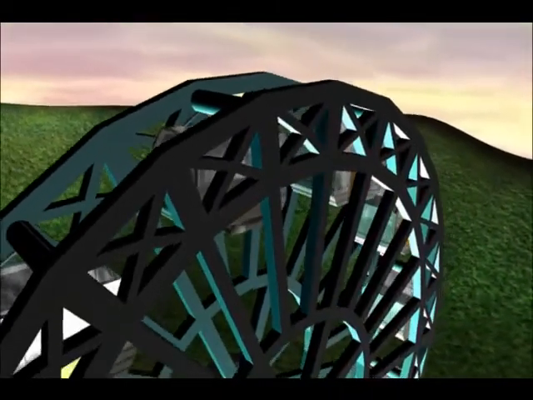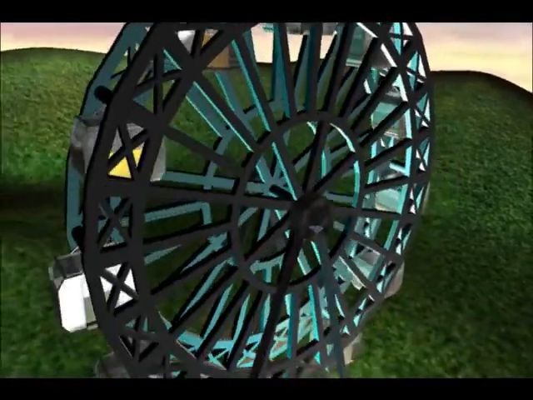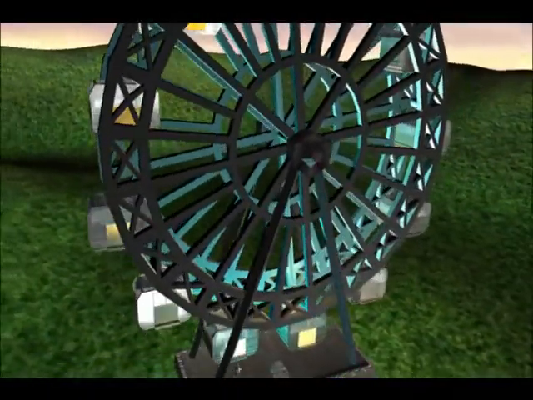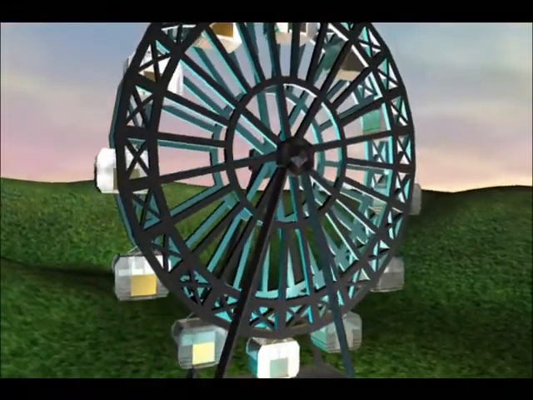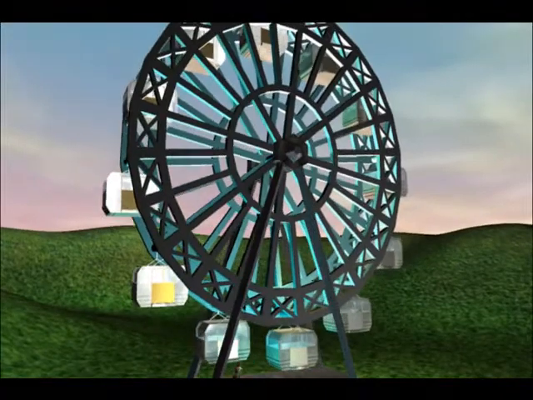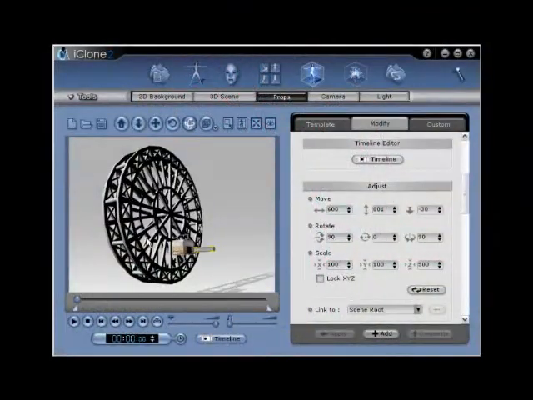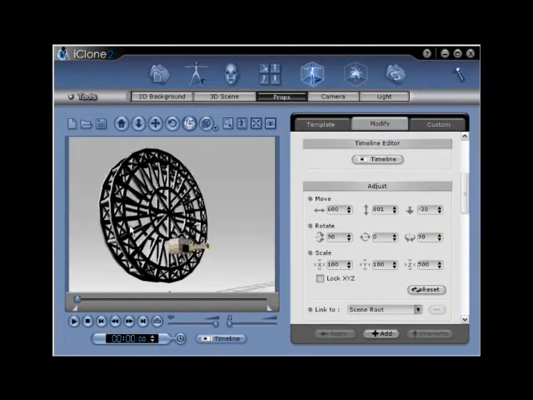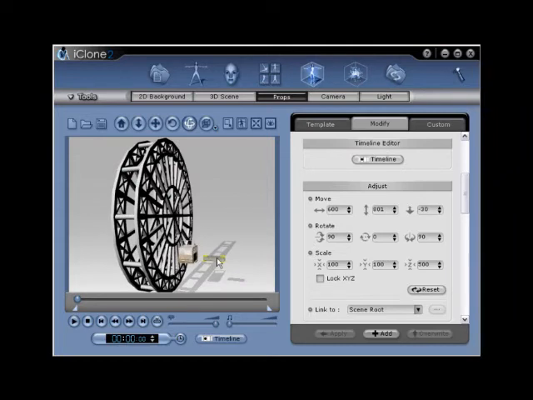iClone 2.5 along with 3D Exchange provide an easy pipeline for users to bring in complex 3D models to iClone, then merging them with 3D block content or other third-party models to create multi-level props complete with separate animation data is now part of the real-time environment. In this case, you will create a Ferris wheel compiled of 12 cabin models, 12 3D block cylinders, and 2 wheel models. So let's go ahead and get started now.